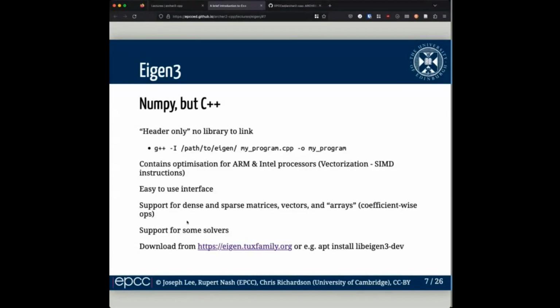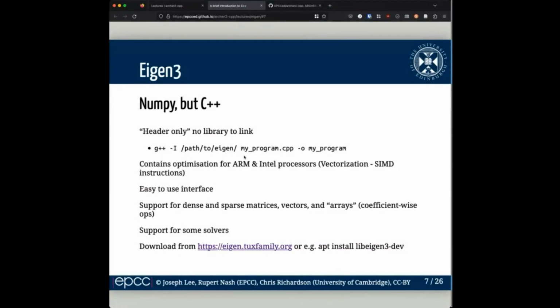On ARCHER2, it's provided as one of the modules. So if you just run module load eigen, I'll put that in the chat, then the header files will be available to you. If you're using your own local compiler, then you just need to include your path to Eigen and you're set.